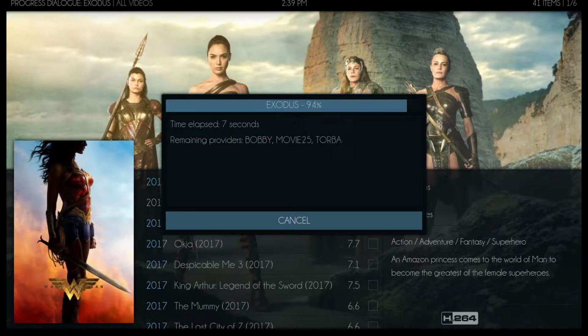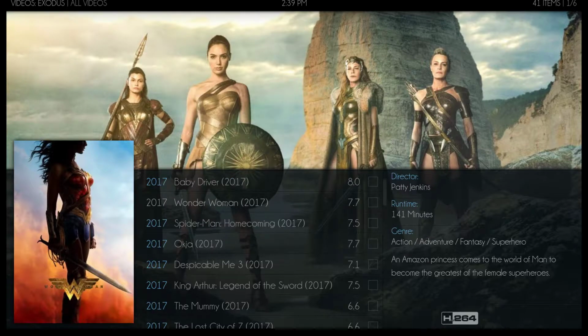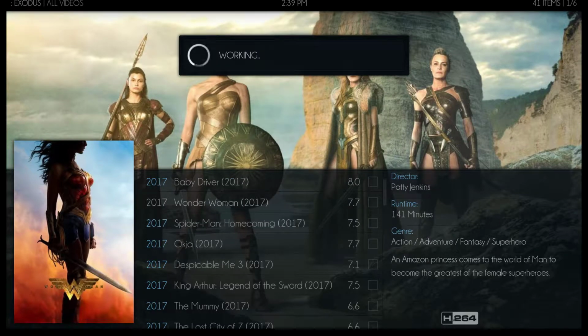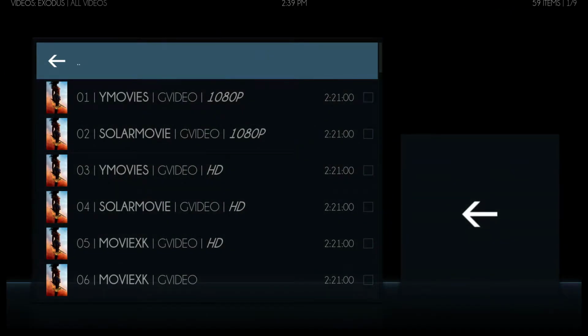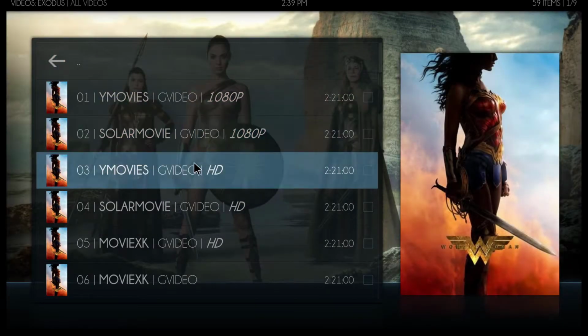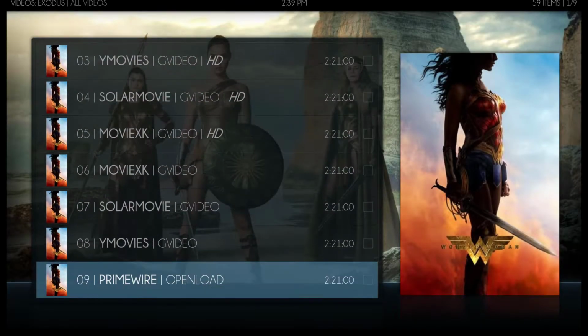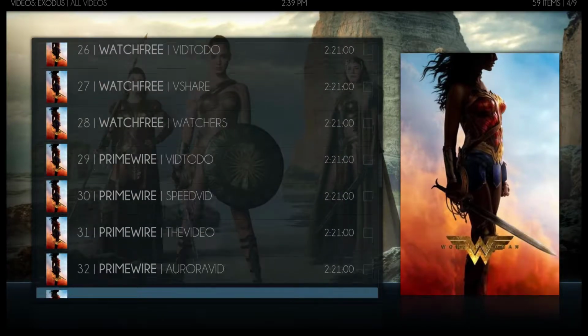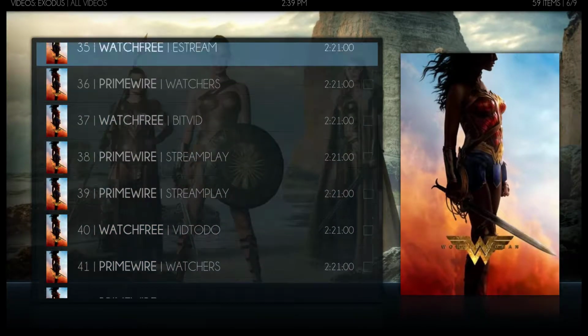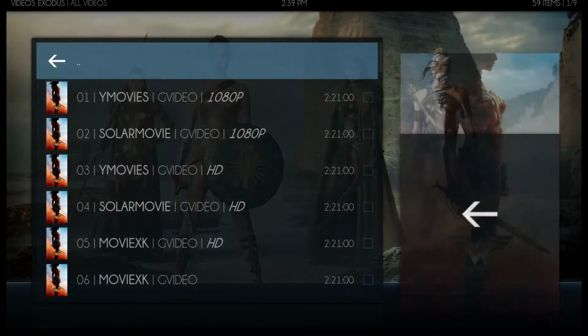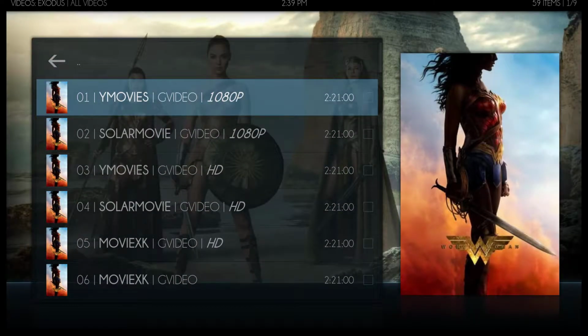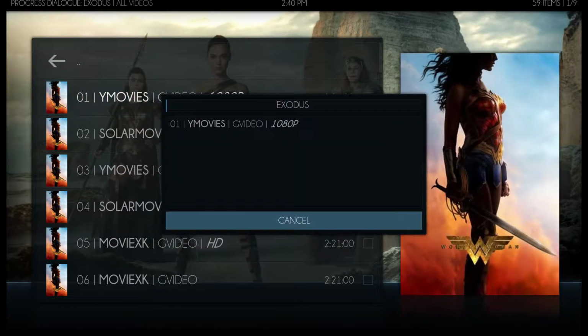And then you can actually select which one you want. So if one of them's buffering too much, just do exactly that and then choose a different stream. If it's still buffering, then obviously just choose a lower quality stream. So here you've got 1080p, 1080p, HD, all the way down, then all the SD versions as well. Alright, so there's heaps and heaps and heaps. But what you want to do is obviously choose a HD stream.